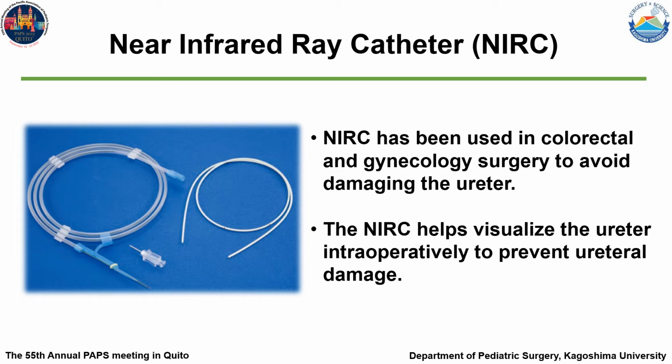The use of near-infrared fluorescent imaging with indocyanine green (ICG) has gained popularity in pediatric surgery. Recently, the near-infrared catheter (NIRC) has been used in colorectal and gynecology surgery to avoid damaging the ureter. The NIRC helps visualize the ureter intraoperatively to prevent ureteral damage.